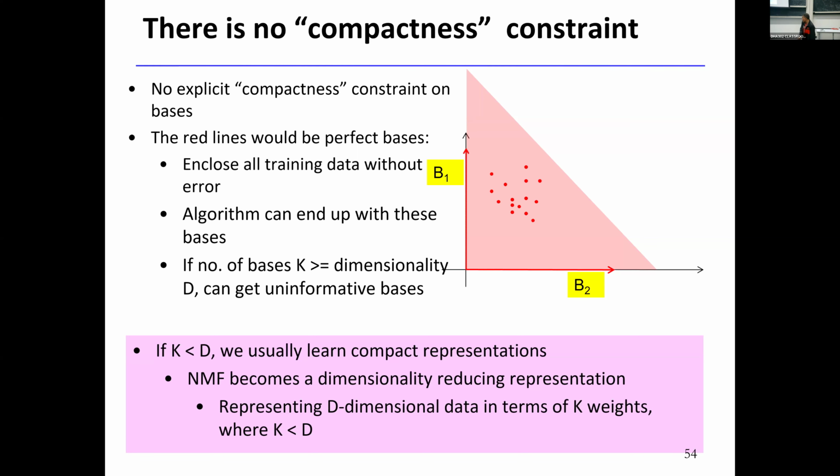to make sense. So if the number of bases I ask for ends up being the dimensionality of the space itself, there is high likelihood that the model will simply capture the orthogonal axes and call them my bases. This only has somewhat of a hope of giving you semantically meaningful bases if the number of bases you ask for is fewer than the dimensionality of the space, in which case it's going to pull things together and give you something more compact. Right? Any questions? No. Okay. So NMF essentially becomes a dimensionality reducing representation in this case.